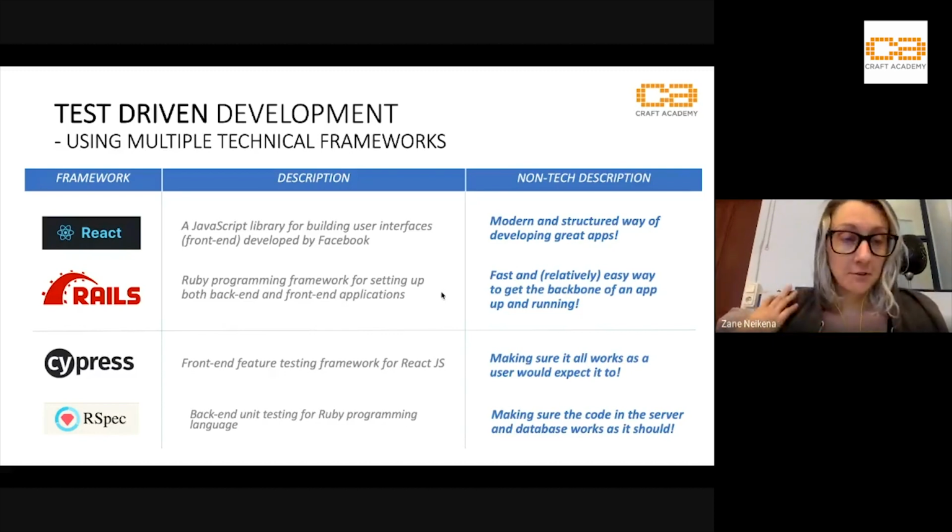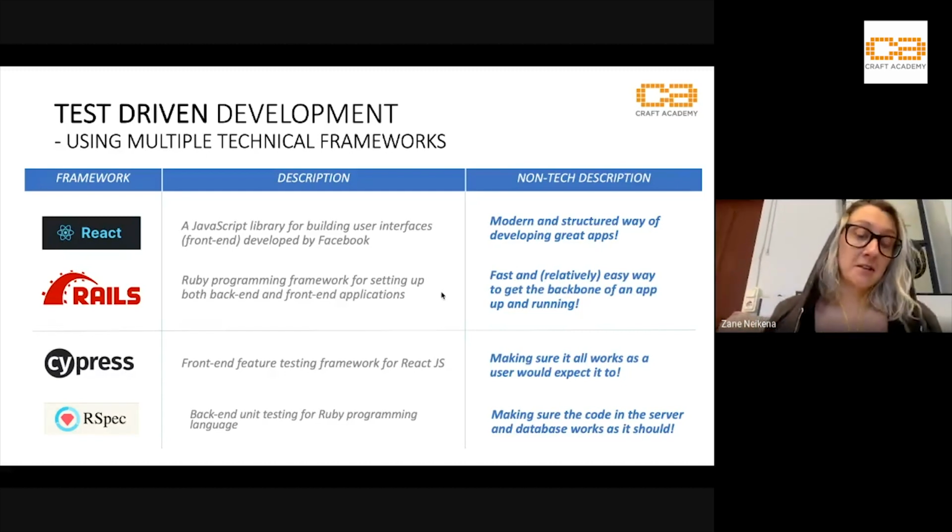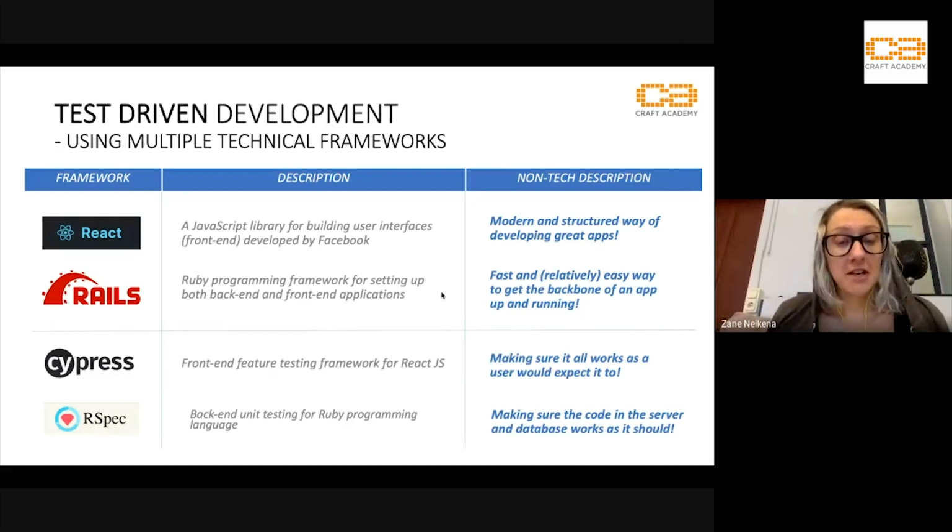And then we used Cypress to test our features in React in order to make sure that everything works as we want it to work, that the user can see and use all the features that we want the application to have. And then we used RSpec to test the backend, the unit tests, and the request specs, which is testing the API as we were storing all the articles at the backend as an API and retrieving them in order to display them at the page.